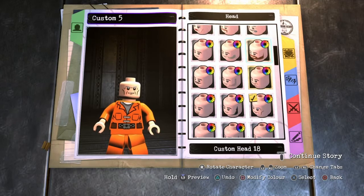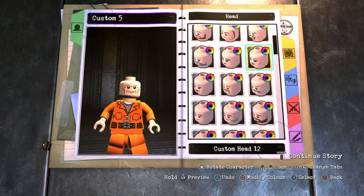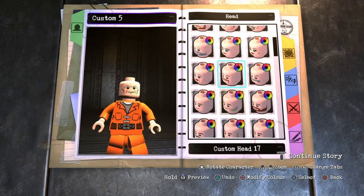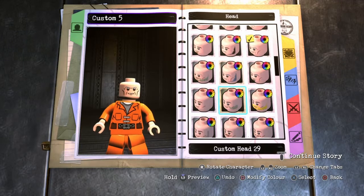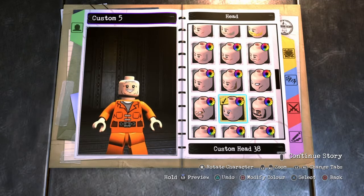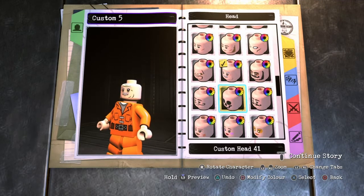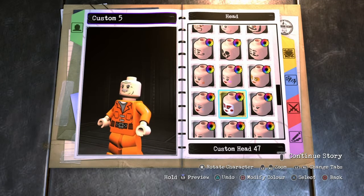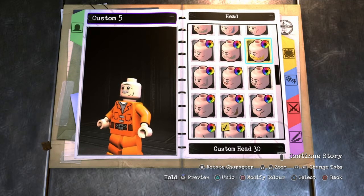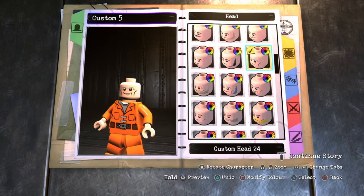It kind of looks like him, but his eyebrows mean he looks like a villain. We're trying to have a regular kind of guy. This actually looks like him, but without the moustache and with thinner eyebrows. I wish I could just customize wrinkles. I think we are actually just gonna have to go for Custom Head 24. I hate Sea King's laugh in the background.